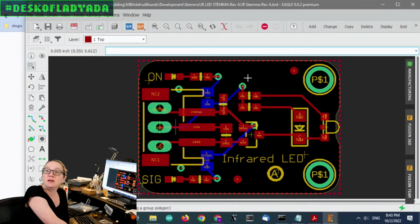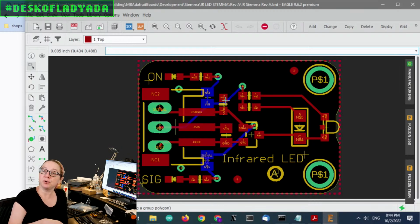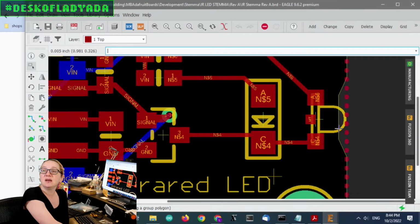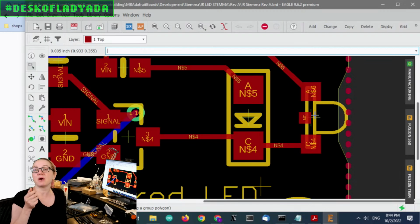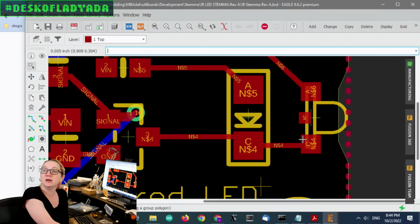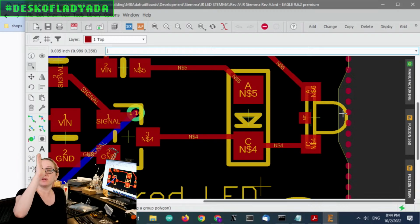So this has power, ground, and signal. You can use 3 or 5 volts. It goes into this N channel FET, which has a natural pull down, so it's normally off. And then when you send the signal, it'll turn on and pulse these LEDs. I sourced some LEDs that are basically as powerful as the through-hole ones, but they're surface mount. One points up, so this is the vertical one, and this is the right angle one.